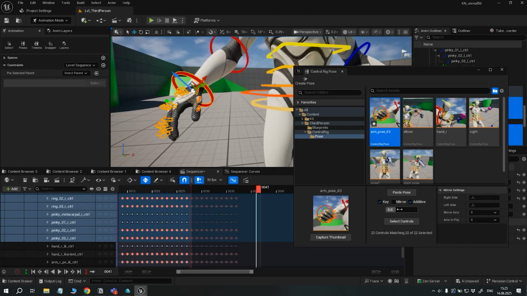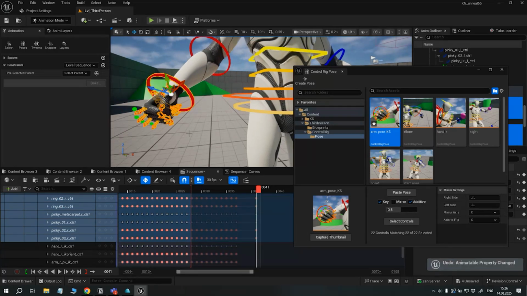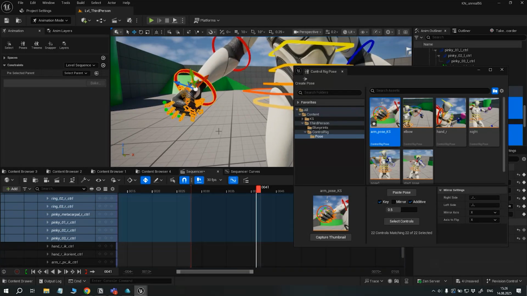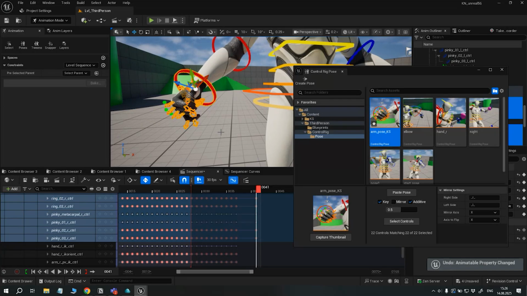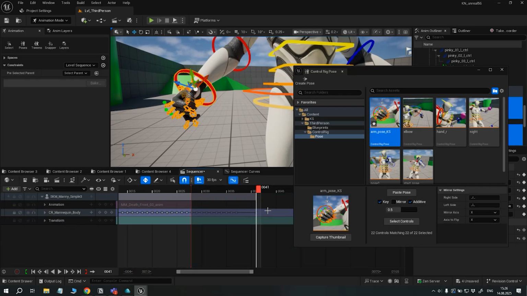Let's say that I want to apply it not fully, but at 50%. Enter. Okay, now it works. It was worse yesterday. It was applying like 150. Oh, yeah, now it's doing it. Okay, you see. I'm not sure what it did. So as you can see, it's tricky for now.